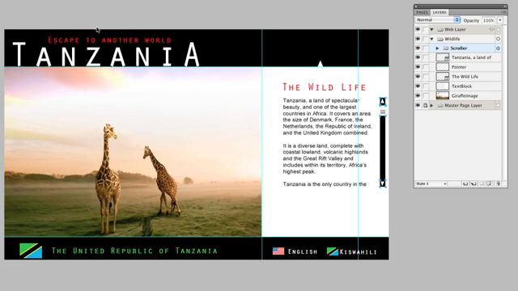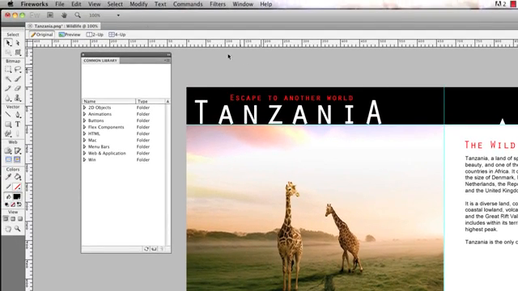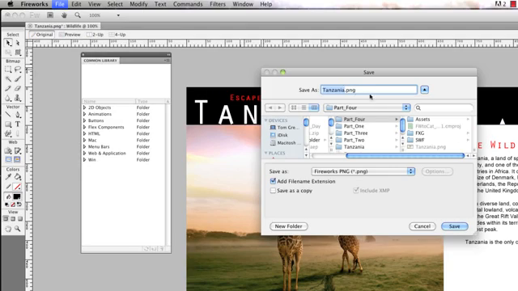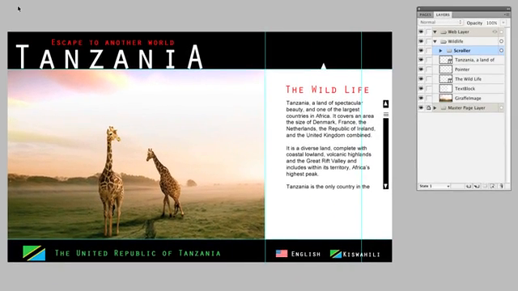So how do I get this over to Catalyst? Well, the first step is File, Save As, and you save it as a PNG image. So File, Save As, and I'm going to save it as Tanzania PNG. Now, I've already saved it, so there's no big deal there. In the next example, what I'm going to do is take this project, export out the FXG file over to Catalyst, open it in Catalyst, and then show you a couple of things that I did to make it work, and then show you it working in the browser. So I'll see you there.